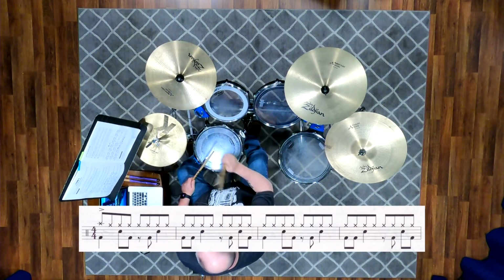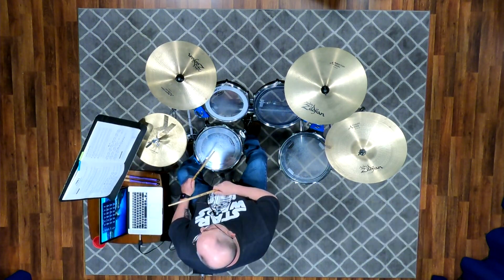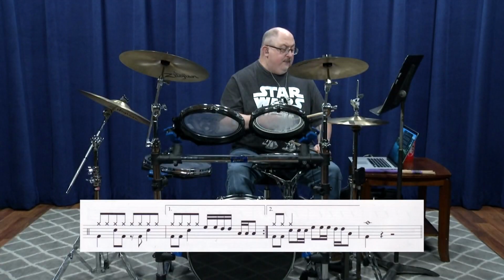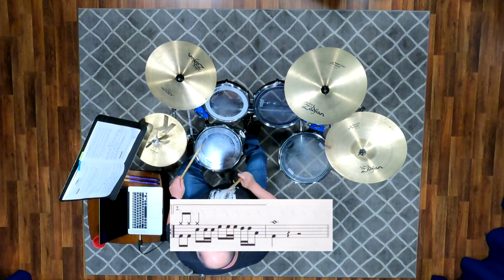1, 2, 3, 4. 1 and 2 and then I'm going to do the 16ths, 3E and 4E and then I'm going to go back to the very first crash that we start the song with, because it starts with a crash, and it's the very first line of, and the very first measure of the song. We'll play that again. We'll play the first line. We'll play the second line. When we play the third line, we're going to go to the end of that, which is ending 2.